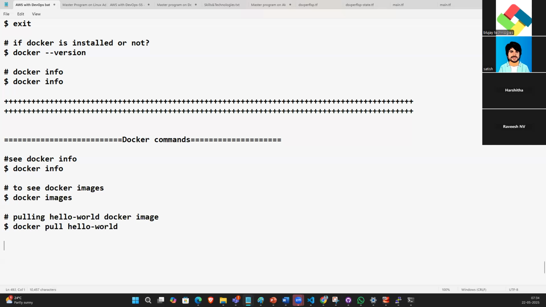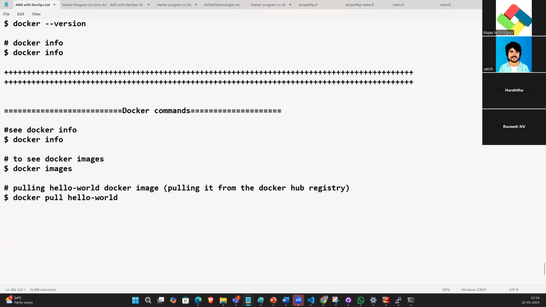We are pulling it from the Docker Hub registry. Right. So next, see Docker images.